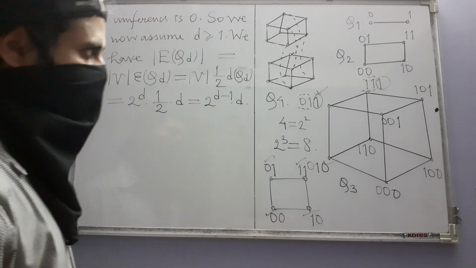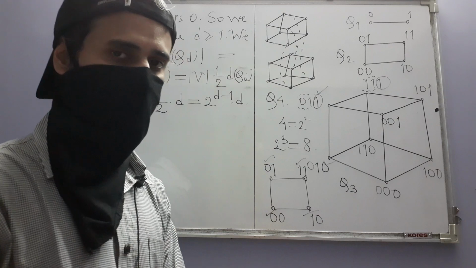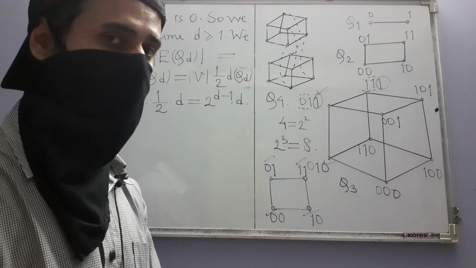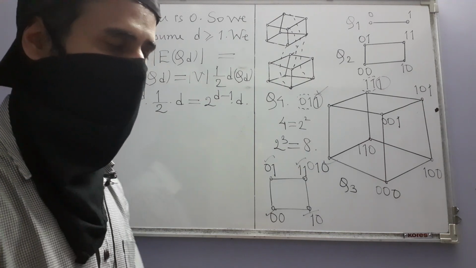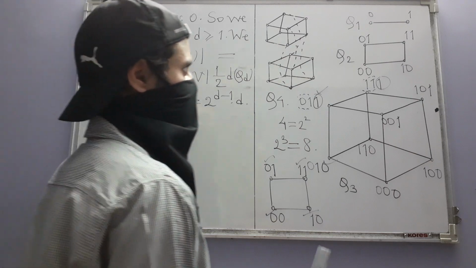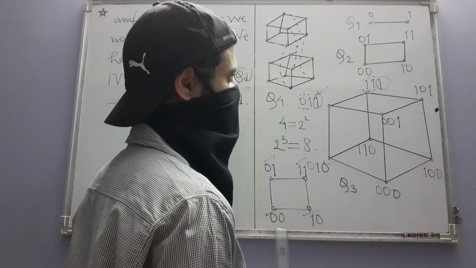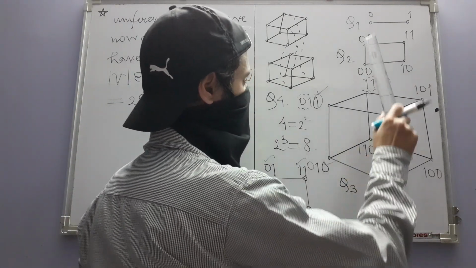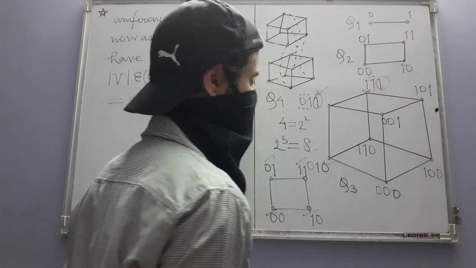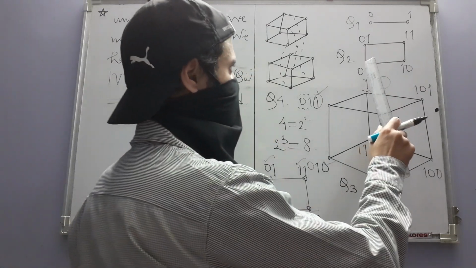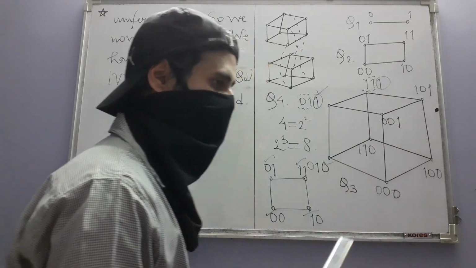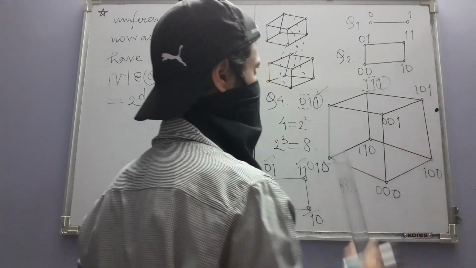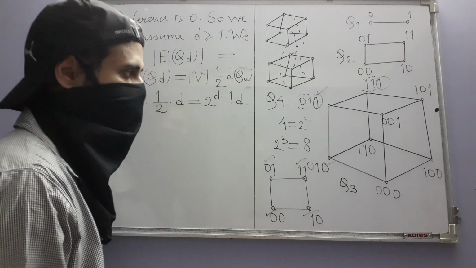So based on this idea, if one thinks a little bit more, one can figure out how to calculate distance between 2 vertices in a d-dimensional cube. But how? It may not be immediately obvious, but if you just look at Q2, the distance between 0 0 and 0 1 is 1, because these two differ in only one place. These two differ in 2 places. The distance is 2.